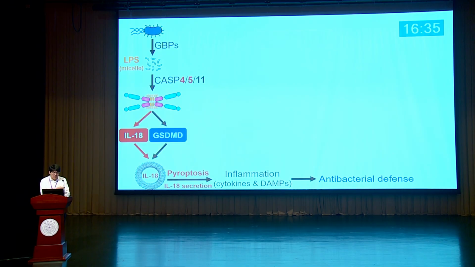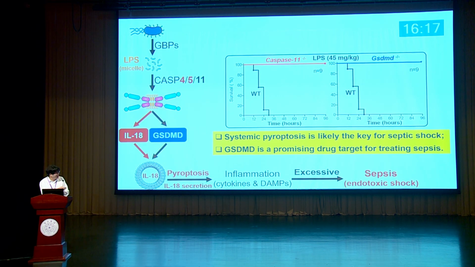So this pathway clearly is important for antibacterial defense. And we now put IL-18 in the human system, caspase 4, 5, 11, as a downstream target of LPS-activated caspase 4, 5. And if the pathway is overactivated during bacteremia or septic shock, or if you give mice a really high dose of LPS by peritoneal injection, the mice will undergo endotoxic shock or septic shock. And if you knock out caspase 11, the intracellular LPS receptor, or the downstream pore-forming protein gasdermin D, you block the septic shock.